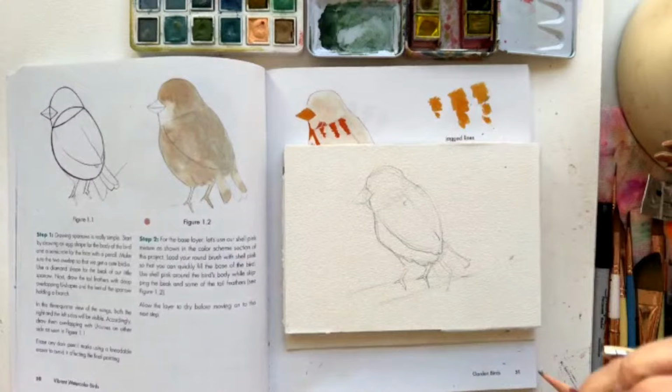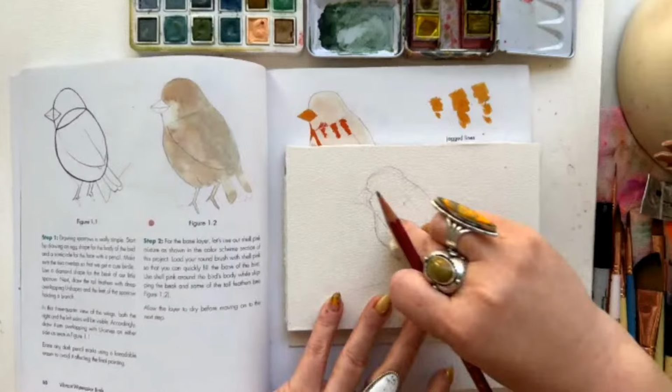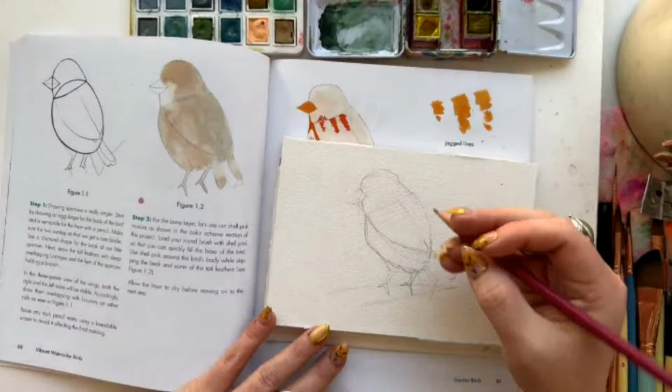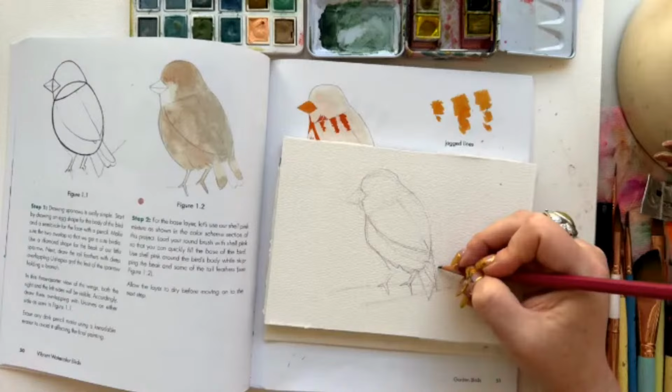That is so easy to happen. And I see what I'm doing here too. That's wrong. I'm going to get out of here soon because I can feel myself going into that eraser loop and I don't want that. I talk about that: when you feel that happening, sometimes you just have to get on and get done, right? I'm going to fix some of these tail feathers and then we will be on our way. A little bit bigger here.